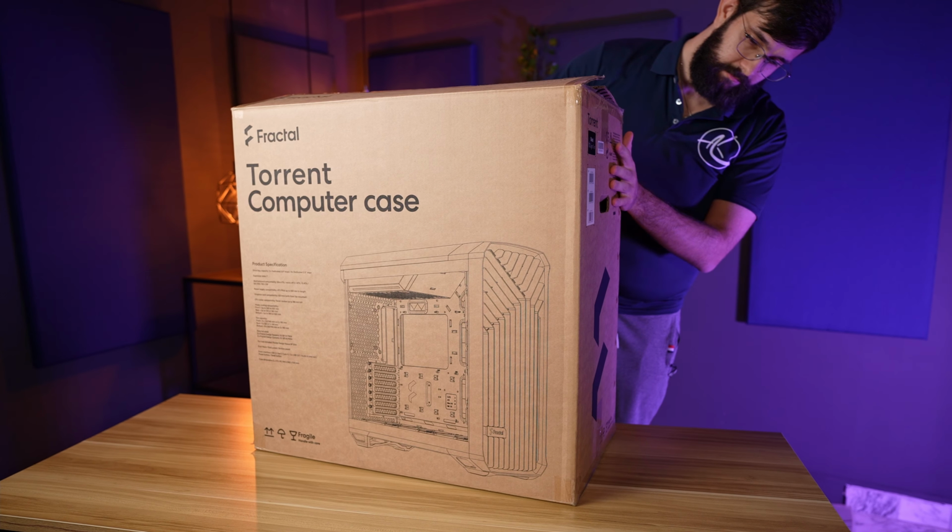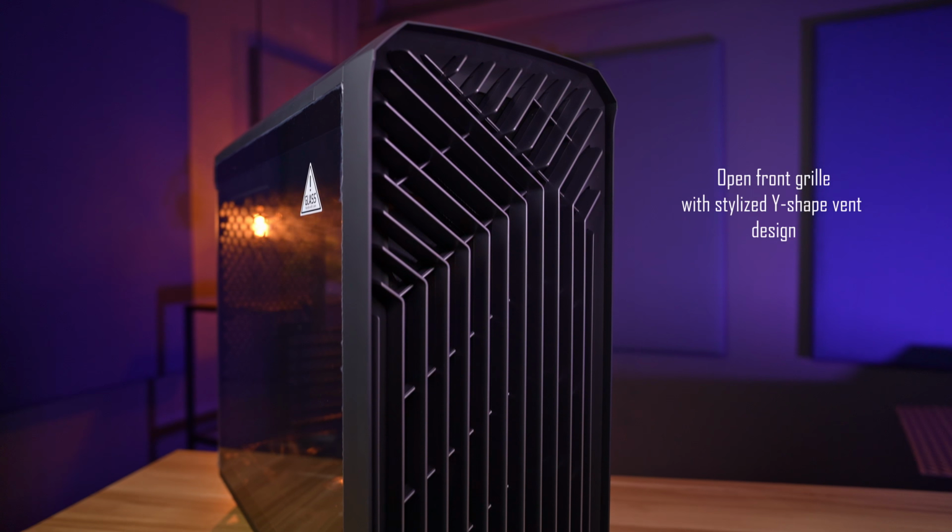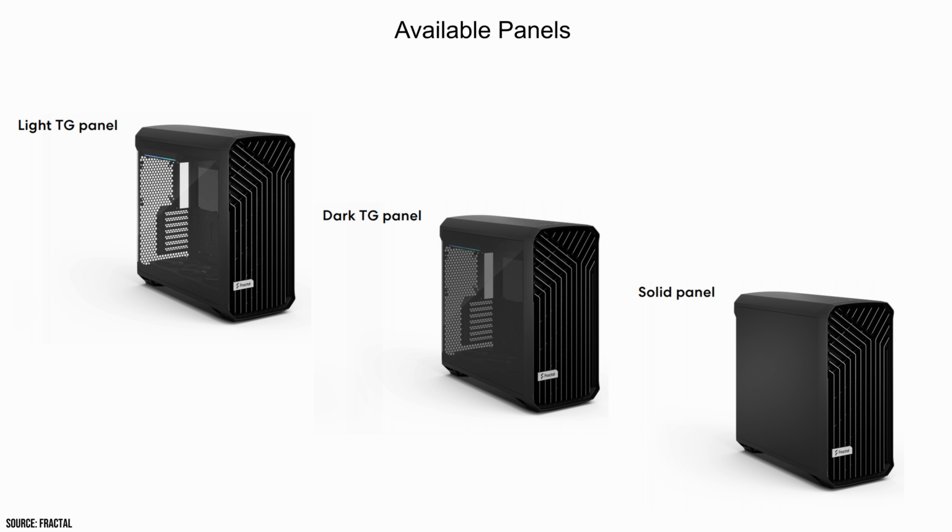The cases from Fractal are known for their clean design, and Torrent is no exception. It is a full-size tower case supporting up to EATX or SSI EEB motherboards. It also has a very aggressive Y-shaped front grille and tempered glass panels on both sides. Or if you wish, there are also options for steel panels. Our particular model is a non-RGB variant, but Fractal does offer that option as well.